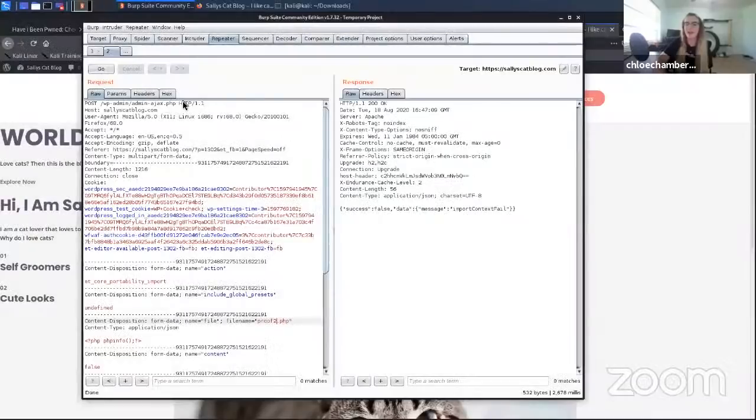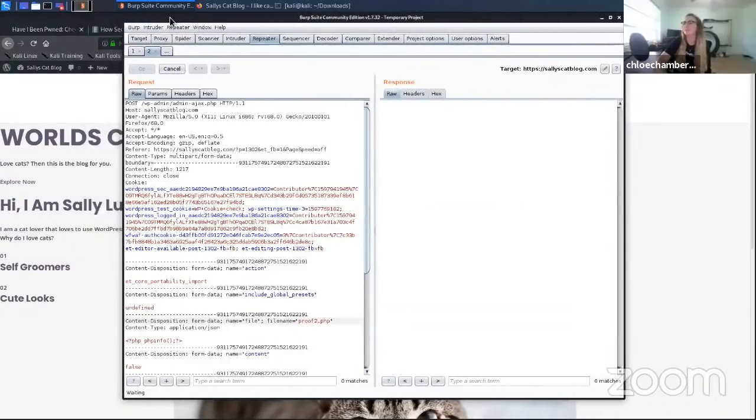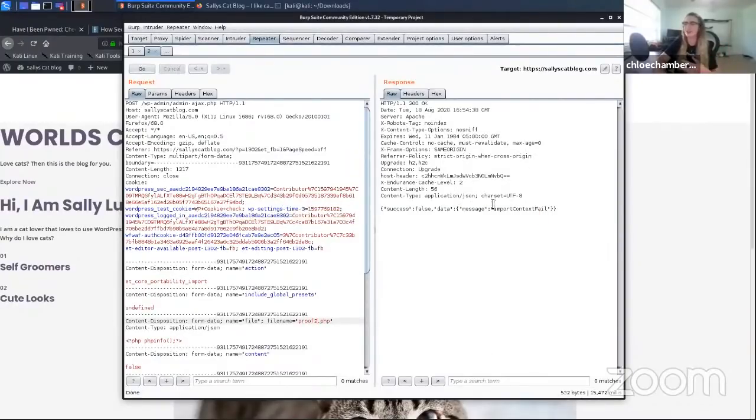So let me share my screen real quick just to show you what this looks like, and show you the importance of why having disabled PHP code execution in the uploads directory is really important. So here's my screen. I send the request real quick. Still gonna be slow. Really slow. Okay, so beforehand I did another one just in case this happened. Okay, there it goes. So our file name is proof2.